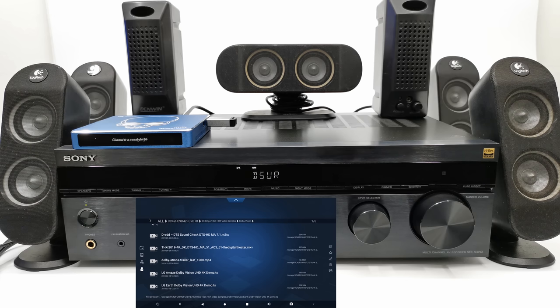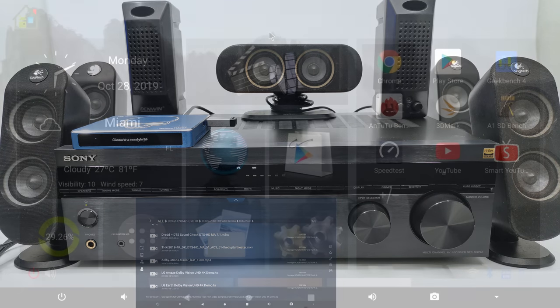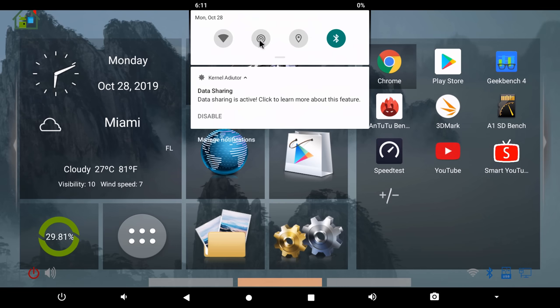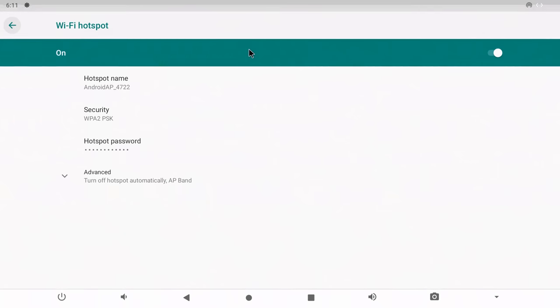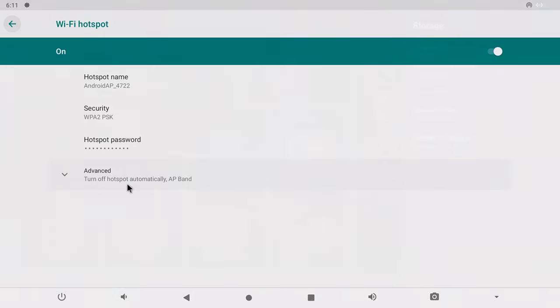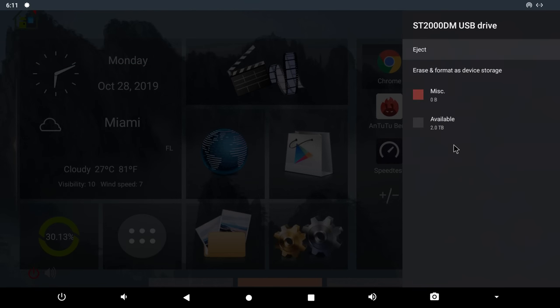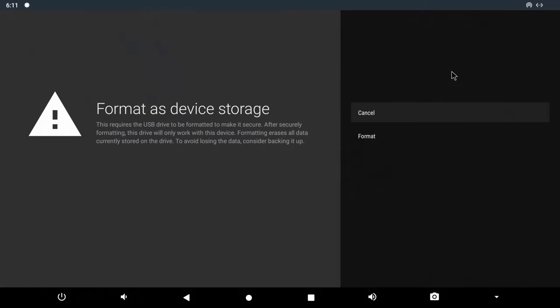So the new GT King Pro can output Dolby Atmos, DTS surround sound, and THX digital audio formats. Two features I would like to mention before I start the final segment is the ability of the box to hotspot to other mobile devices while connected to the gigabit Ethernet LAN port. And the other is the ability to convert a 2TB external hard drive to shared internal storage for massive expandable storage options.